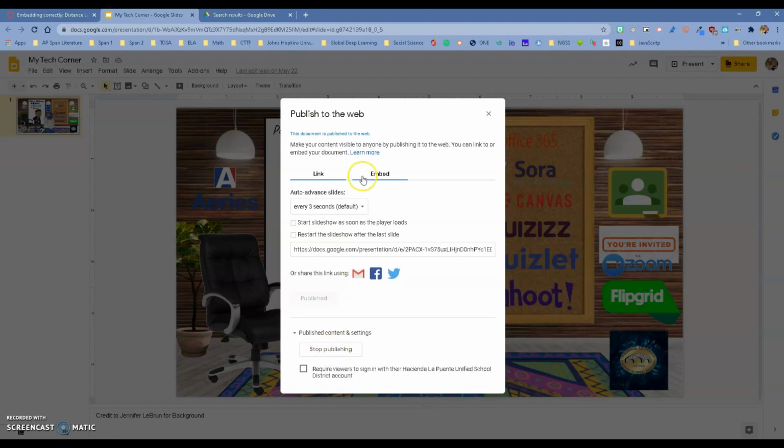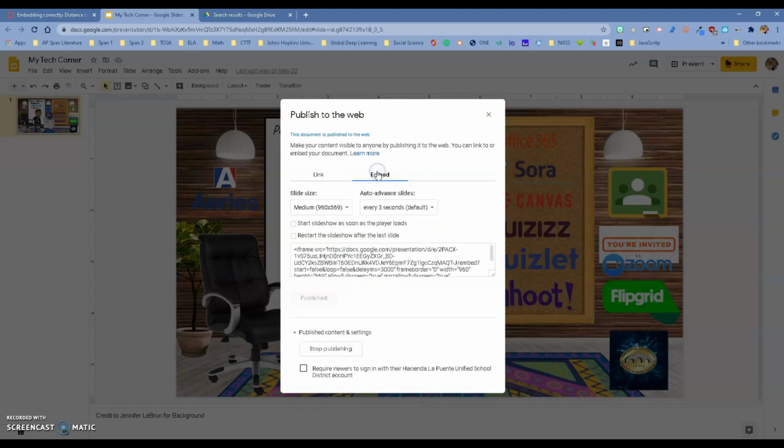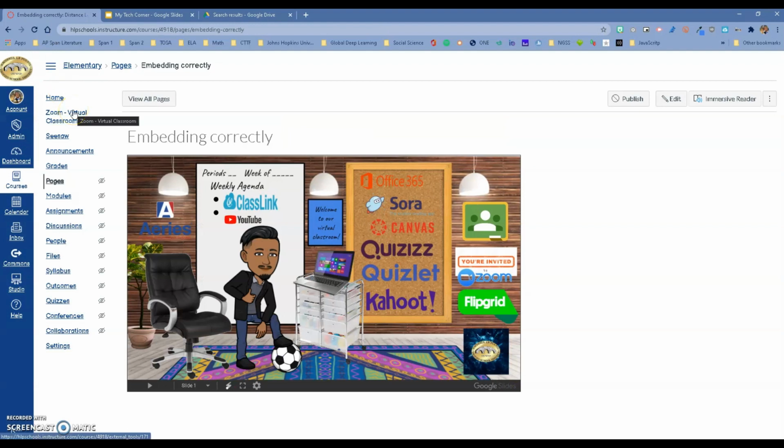And once you've done that, you want to go to Embed, okay? And by default, it gives you the medium size. This is the size I will recommend, but there is a larger one, or you can customize it. Let's just leave it like it is. And then go ahead and take the code that is right here. So I copy that code, okay? So again, we already published to the web and we have taken the embedded code from this particular option over here. Let's go ahead and go back.